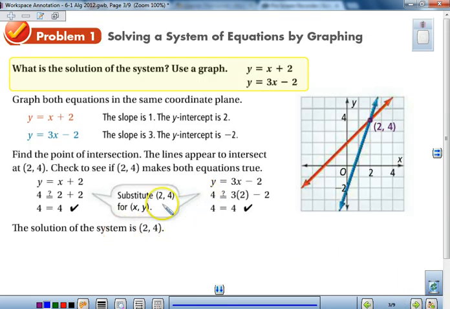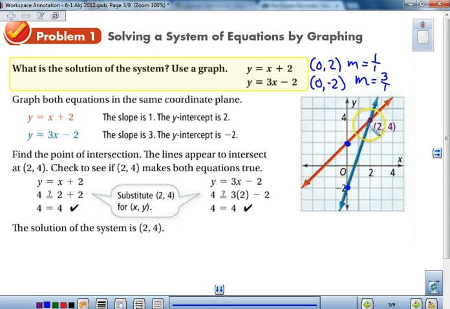Well, how do we start graphing? Here's the problem you're going to be taking a look at. You're going to be asked to graph y equals x plus 2 and y equals 3x minus 2. Remembering from last chapter, our start point in the first one is 0, 2, and our slope is equal to 1 over 1. That is how we started at 0, 2, up 1 and over 1 and got the red line. The second equation, the starting point is our y-intercept of 0, negative 2. And in here, our slope is 3 over 1. So down at negative 2, we have a rise of 3 and over 1.